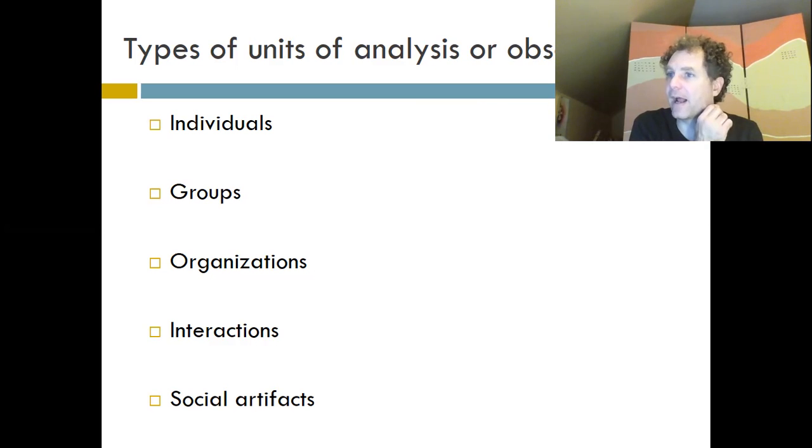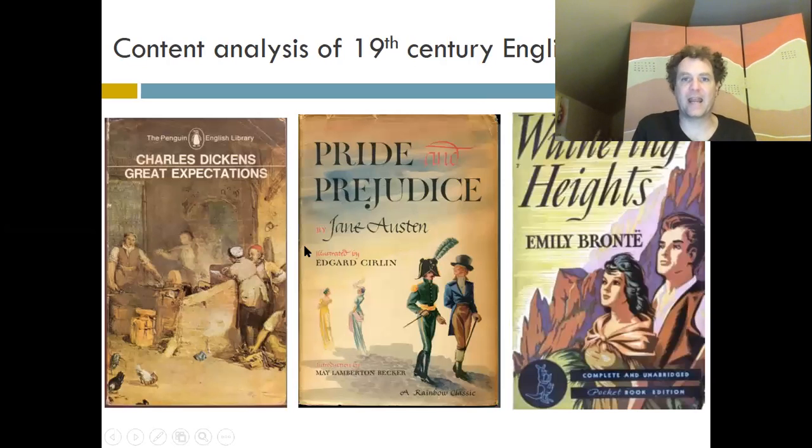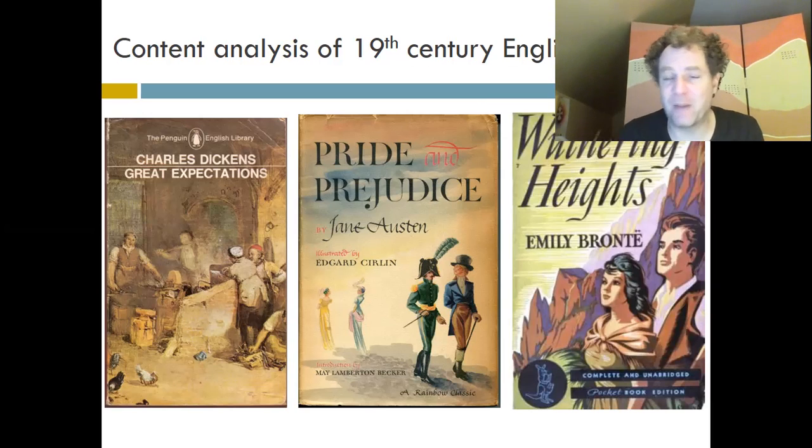Let's say that we want to do a content analysis of 19th century English novels. So let's say that we want to do a study of England in the 19th century. We want to understand something about English society, about English people. All the English people who were alive during the 19th century are dead. They're all dead, and so we can't interview them. We can't do a participant observation of them. The one thing we can really do in the past in particular is a content analysis of their social artifacts.